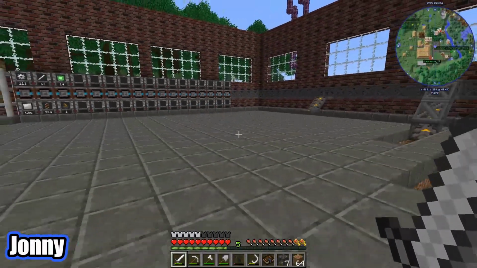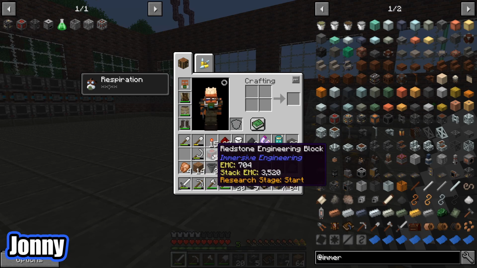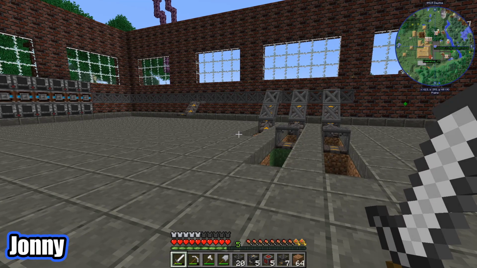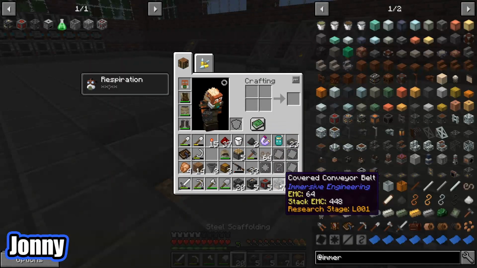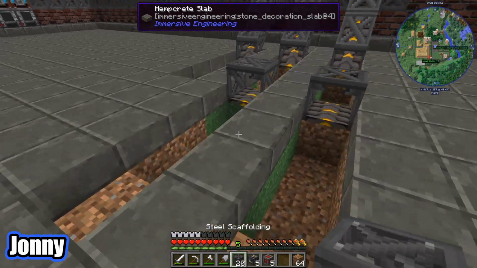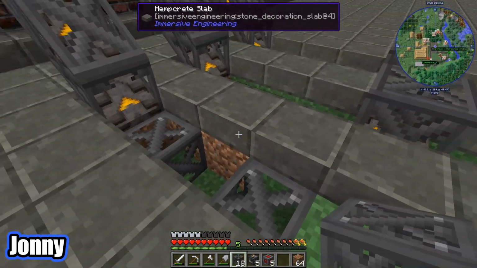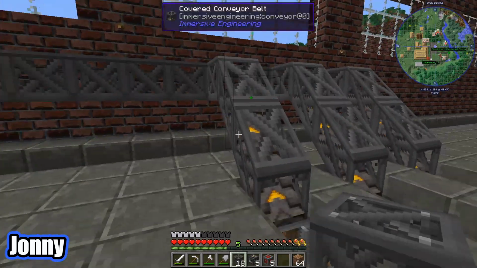So guys, I've collected all the resources we need to make the things? The things that I don't remember the names of. What are the things, Lawrence? The metal presses. Metal presses, that's the one. So I'm thinking we will do one here, and we're going to embed them in the floor a little bit, and then the conveyor up.